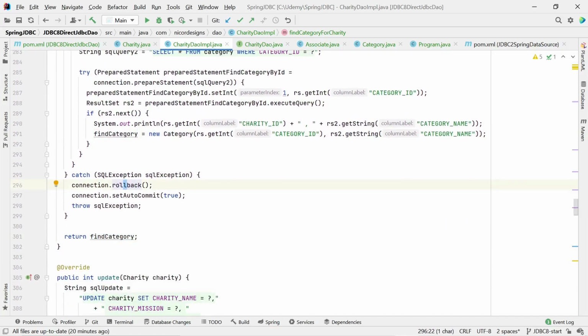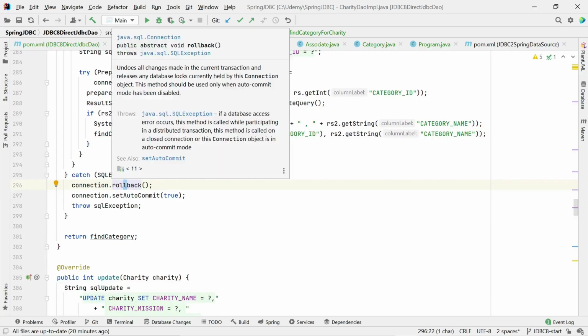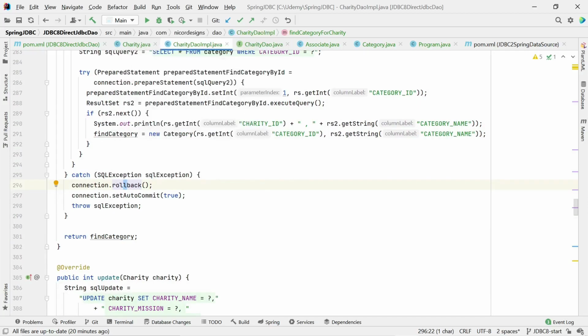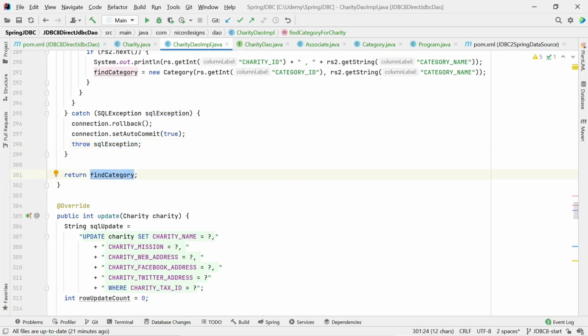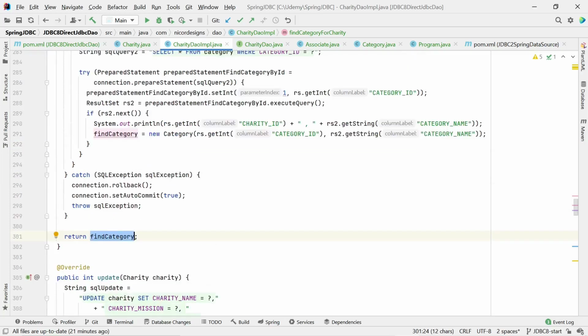And here we also see that on any SQL exception, we will roll back any transactional updates. We will revert the connection transactional settings, and we will throw the SQL exception up the frame stack so that once we get to the main method it can handle it. And here we return the found category.